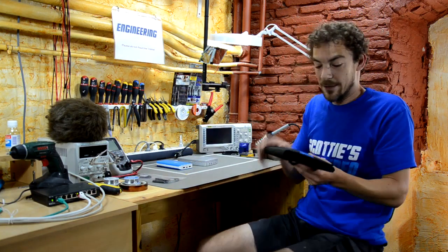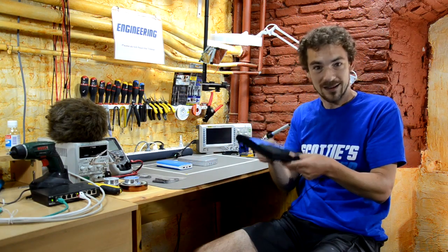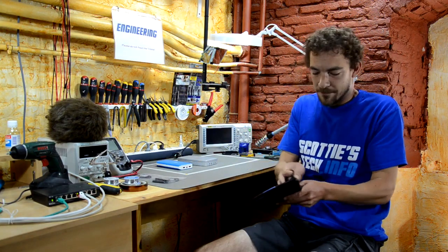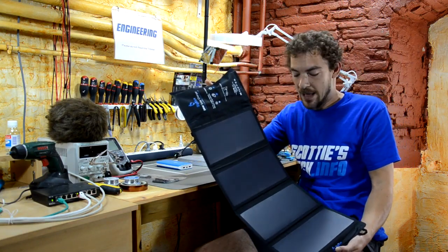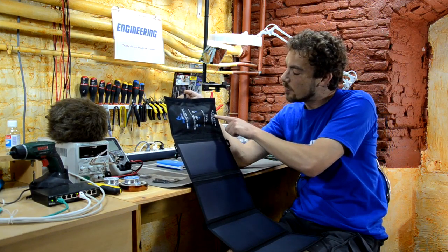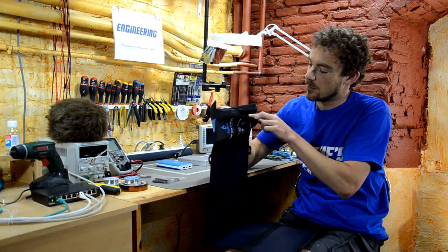So the one that I recommend is this guy, which is the BigBlue 28 watt solar charger. It's very light. It's very large — obviously it does not fit easily into your pocket, but if you have a big purse you could fit it in there, or throw it in your backpack. When you unfold it, you get four ginormous solar panels. Now you might think that's a little bit crazy, but this guy outputs, according to the specs, five volts, 4.4 amps — that's 4,400 milliamp hours. And inside here there's a little box that has three USB ports.